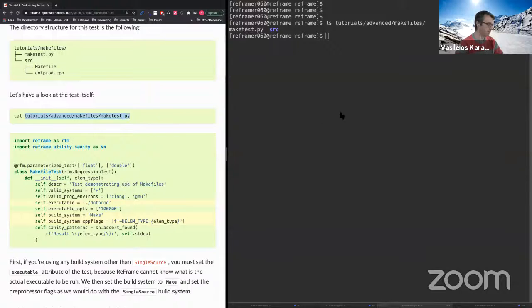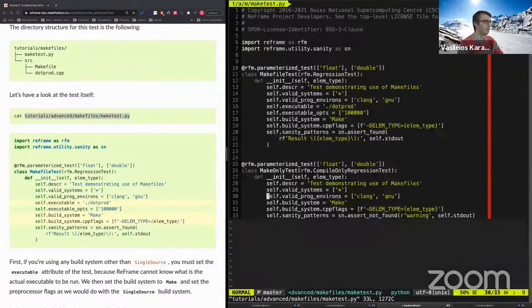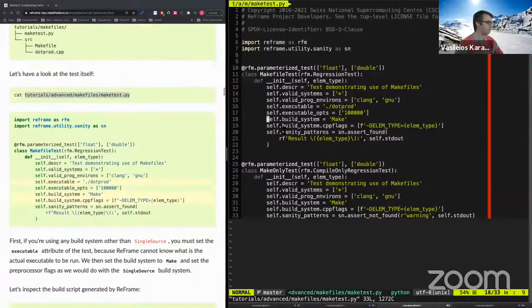So let's see the test. Let's go to the first one. Here there are 2 changes. You tell ReFrame that it's going to use make to build it. Actually, we wouldn't even need to do that if we didn't have to pass any flags or options to make.